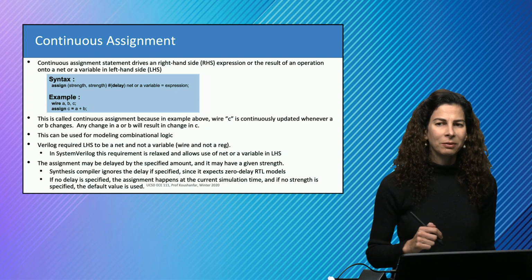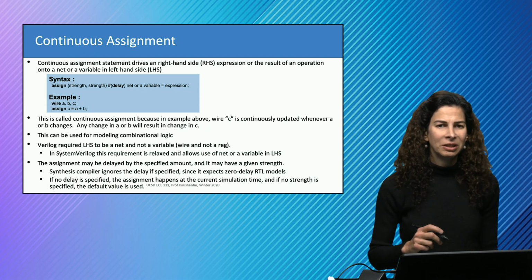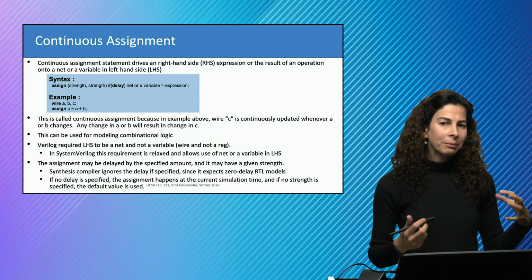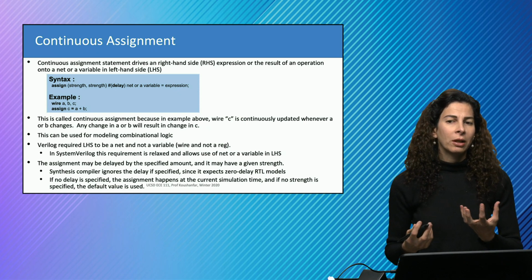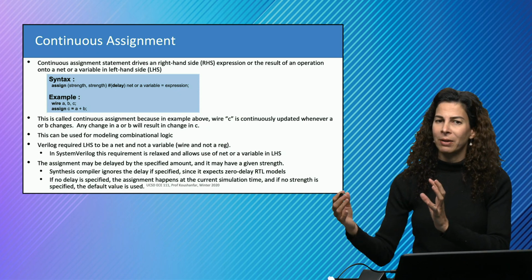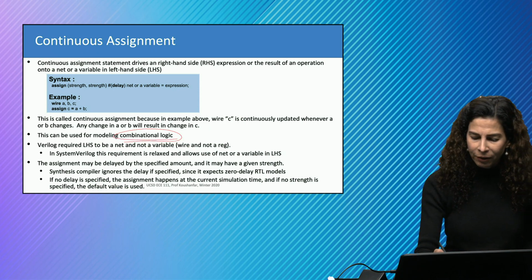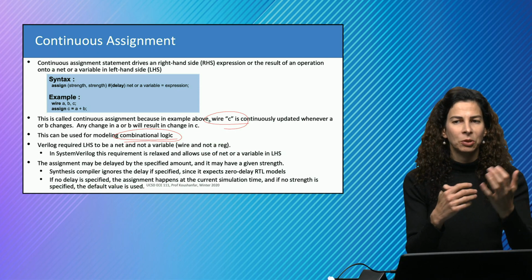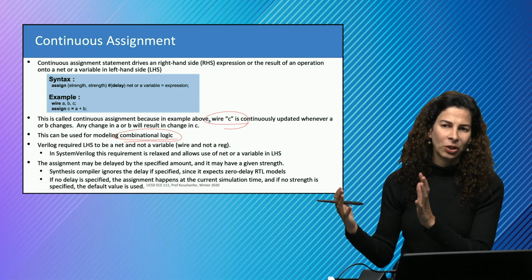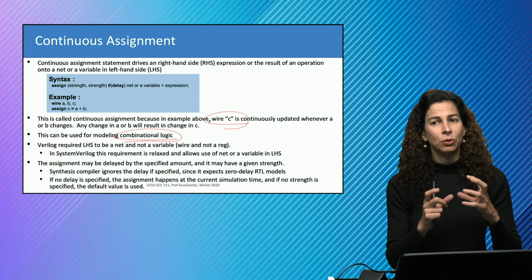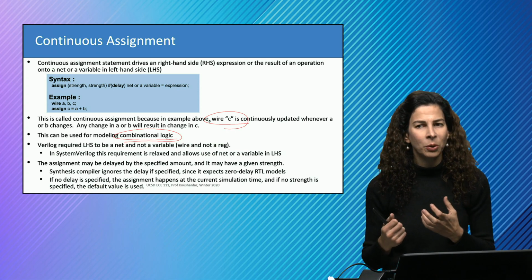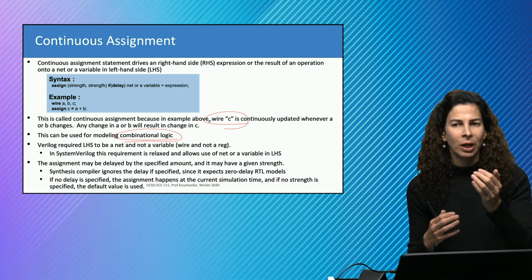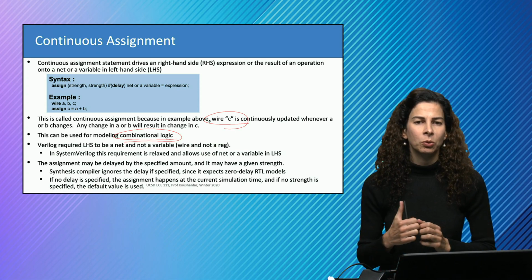So just reviewing what we've described earlier, the continuous assignment is going to be used for combinational logic. What it means is that just like any combinational circuit where you have just wires, you don't have a notion of a register, we have this wire which is connecting the inputs to the output, which means that if any of the inputs changes at any time, we're going to reflect that change in the output. There is this difference between how we construct this type of logic as opposed to constructing the type of logic that is sensitized to a flip-flop or which has a notion of time. Only when the clock arrives, we're going to change the output.